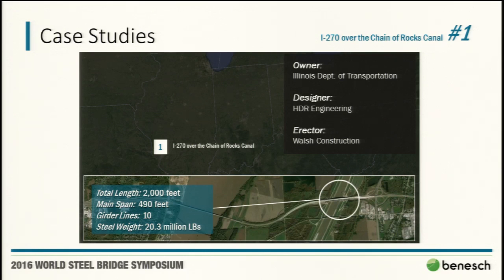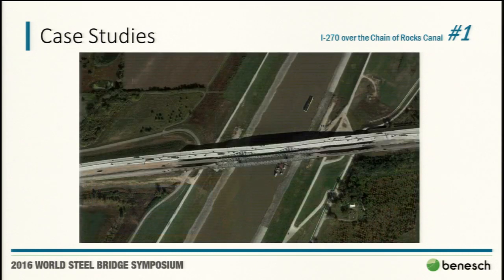Very deep plate girders for the main span, obviously. Here you can see just an aerial of the barge traffic. The plate girder structure was replacing a three-span continuous truss, so steel, and what they can do with regard to plate girders and fabrication and transport, it's really coming a ways.